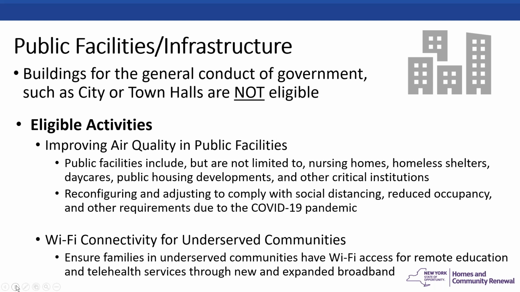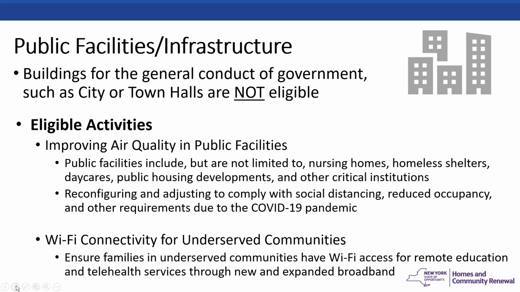Uses may include physical redesign of existing facilities to encourage reduced density, redesign and improvement of air filtering or ventilation systems, acquisition and development of underutilized properties to expand public facilities and public space, and redevelopment or design of a facility to serve a dual purpose, such as a shelter for future disaster events.